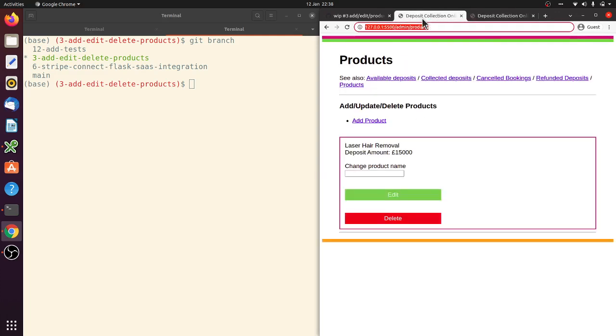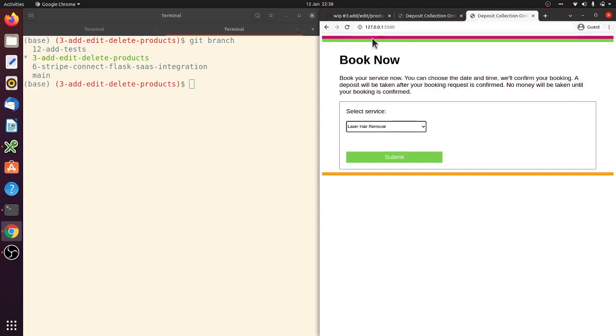Maybe we made a typo and we need to change it. So first what we need is probably just a list on this route that's admin products. We just want to list the names of the products so that we can click in. We don't really want an edit feature as we're viewing a list of them. That's a bit strange.